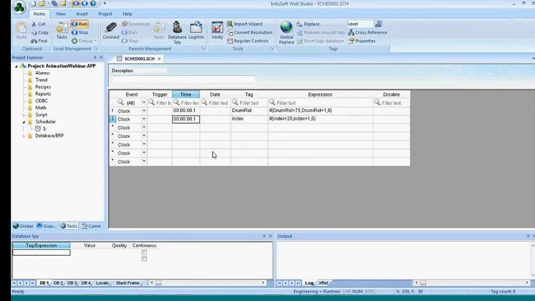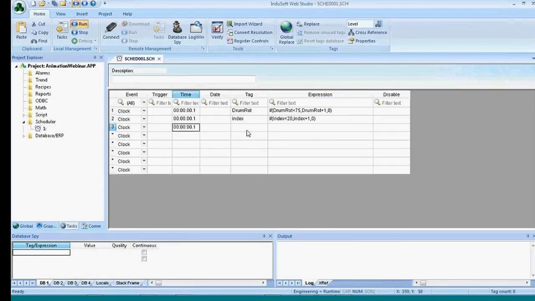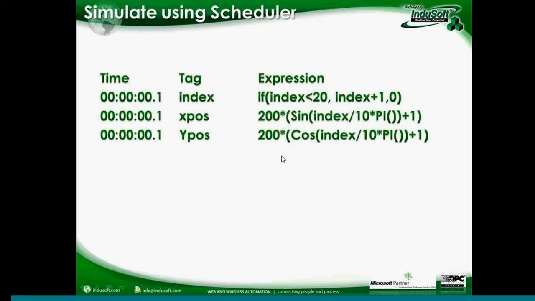So we're going to use that number 20 in the next two places. So what I'm going to do is copy this. And now what we need to do is give us an X position and a Y position. I'm going to move something around on the screen. And what I'm going to do is use some trigonometry, and I'm going to make a sine wave and a cosine wave based off of that same index. And when you do that, those numbers are going to be 90 degrees out of phase. And if we plot those by using a position animation, then we're going to get a circle out of that.